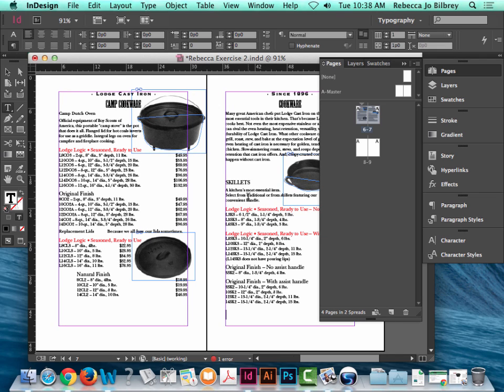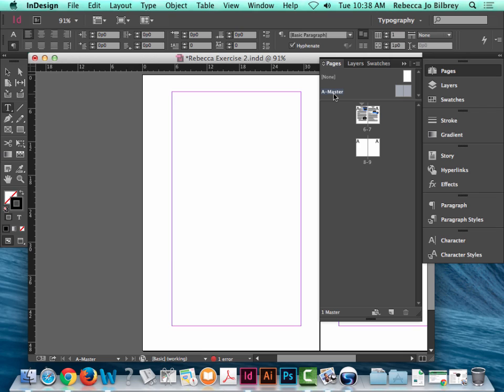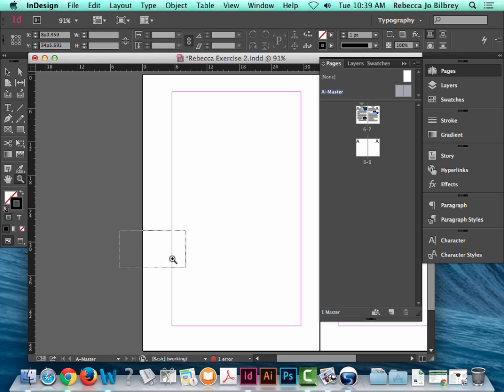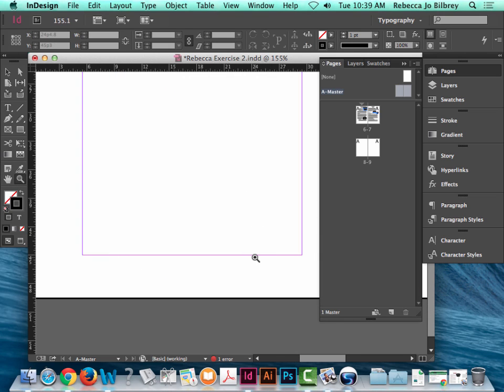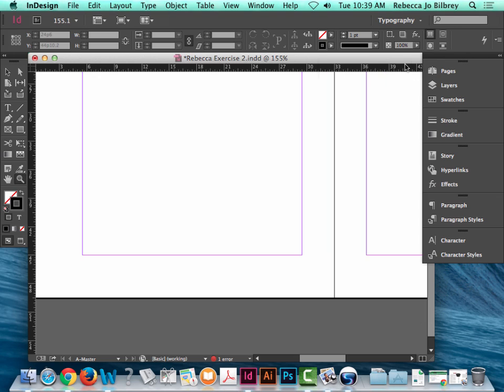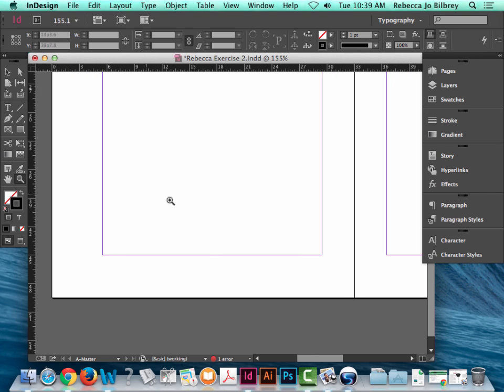And if something falls on every page, we would handle it on the master. So I'm going to double click on the master page. It's a master. You can rename those if you need to. And down here at the bottom, I'm going to position these elements.